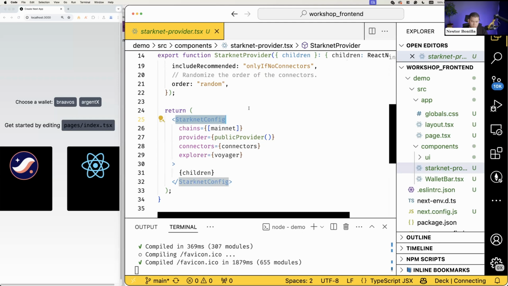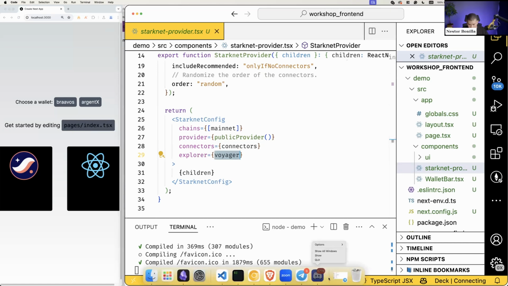In the providers, we're going to say, okay, we want to work with the public provider, which right now is Nethermind. What about the connectors? We will see the wallet connectors that we have available. And Explorer, you can set the Explorer that you desire. Let me close this in the meantime.